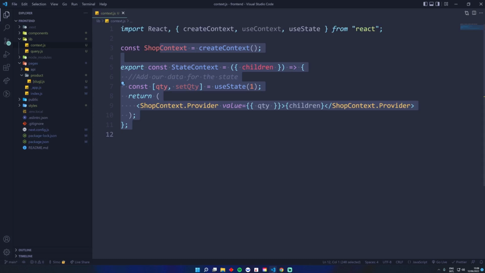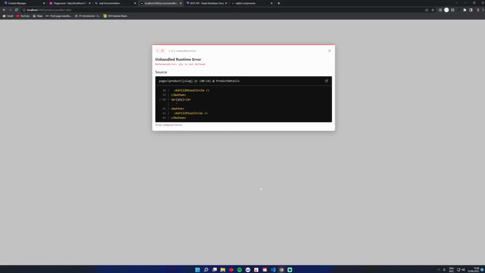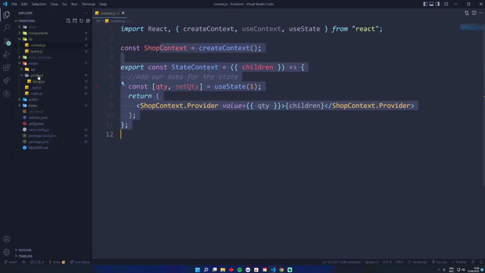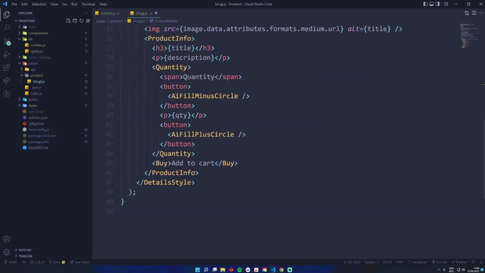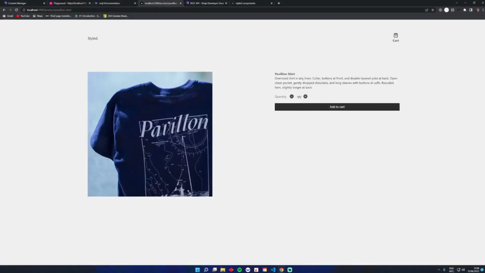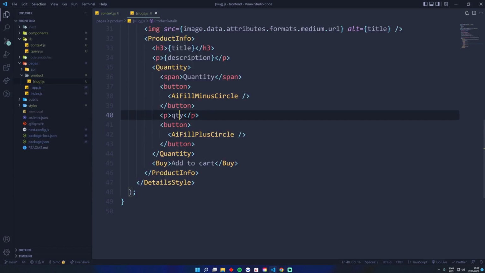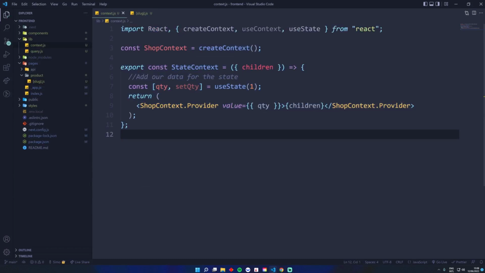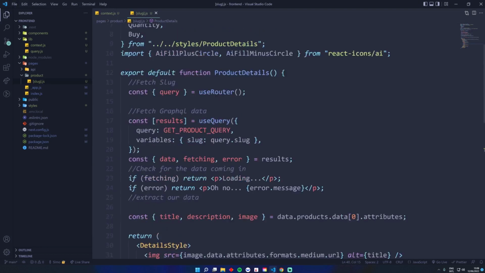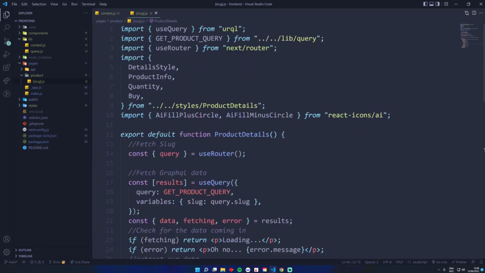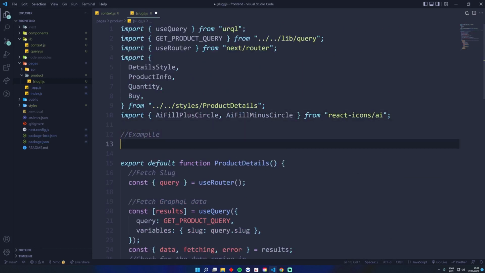Okay, so let's see, do we have any errors now? Okay, so quantity is not being recognized here, and the slug. So let's just go back here and add QTI for now. Well, 0, but anyway, 0. So now that our application is wrapped around this, how do we use it? Well, we can use this use context. So the way you use it is you go to any component now that you want. So in this case, let's go over to our slug. Again, this is going to be an example.